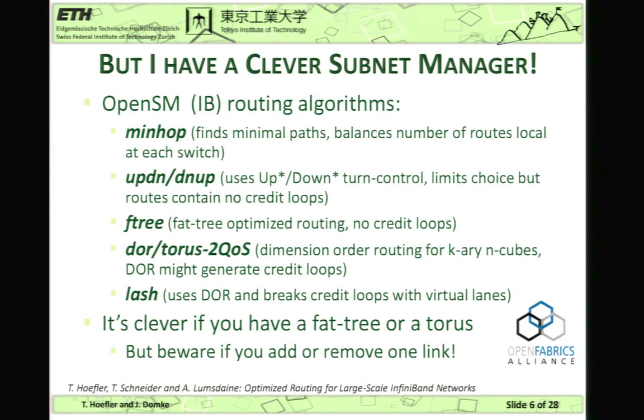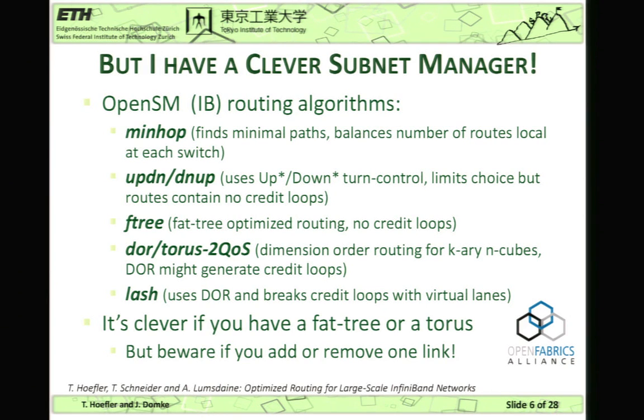Well, that's an interesting question, so we investigated this. If you look at the subnet manager that I mentioned at the very beginning, which is actually doing your routing, right? This is the guy who assigns the routes to the links and the routes to the switches and everything. So this OpenSM offers multiple choices. So it offers you a min-hop algorithm, which really finds minimal paths, so paths of minimal length, right? It has up-down and down-up, which uses turn-based routing, which is just a restriction of paths of minimal length.